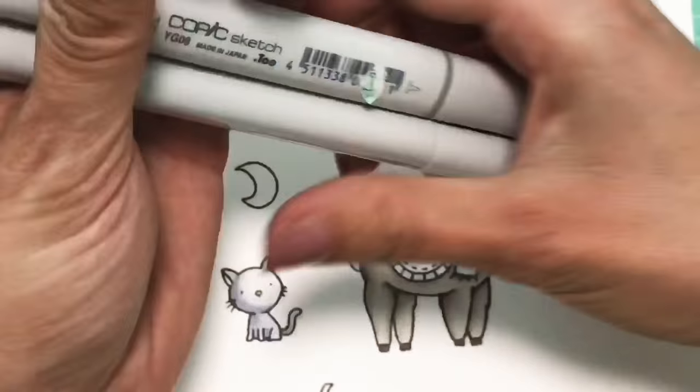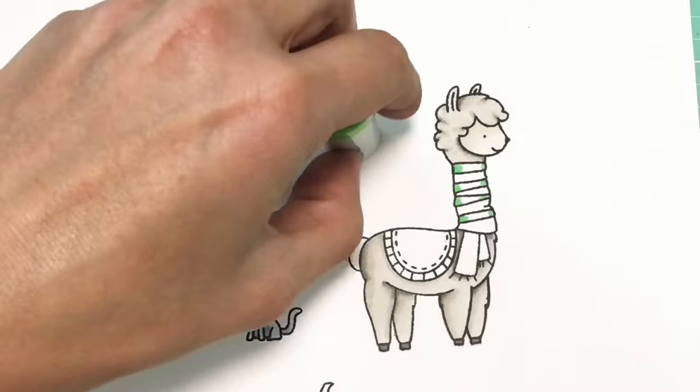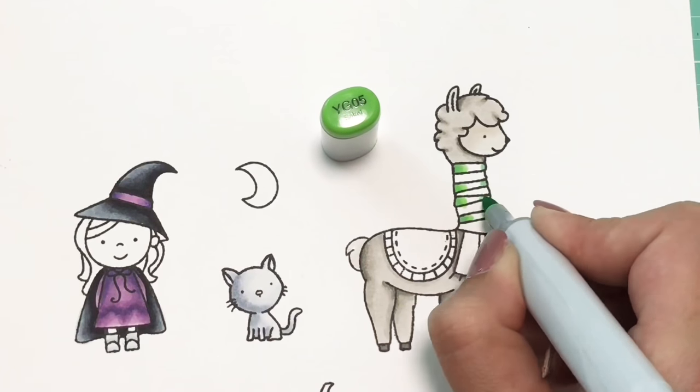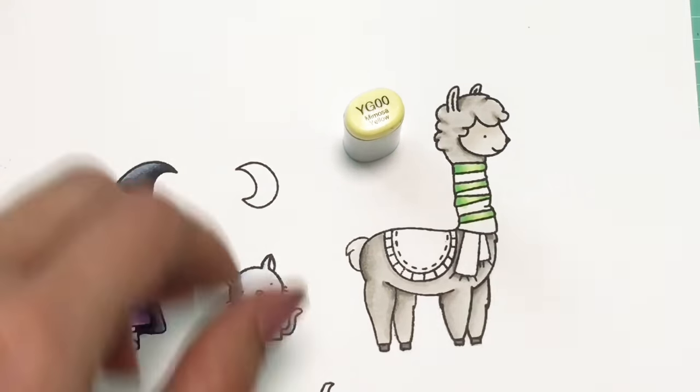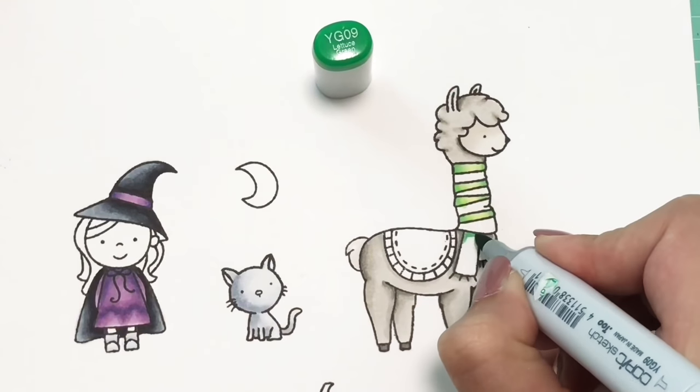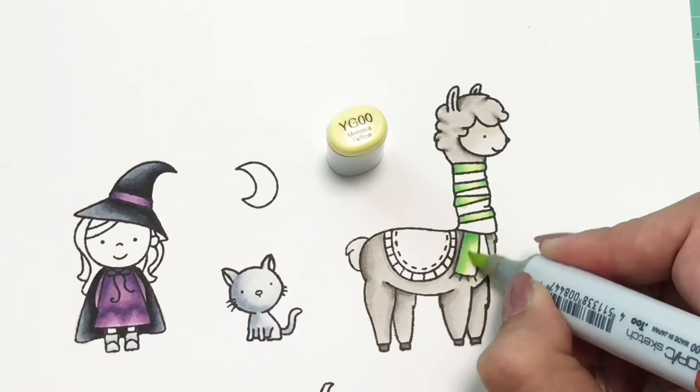So I'm just finishing up here with my llama skin. And I'm going to use some greens and some purples. This llama is like perfect for Christmas. It's called Fala Llama. So it's supposed to be for Christmas time. But I just changed it into a Halloween llama. It's still cold during Halloween. So it works out fine that the llama would be wearing a scarf.